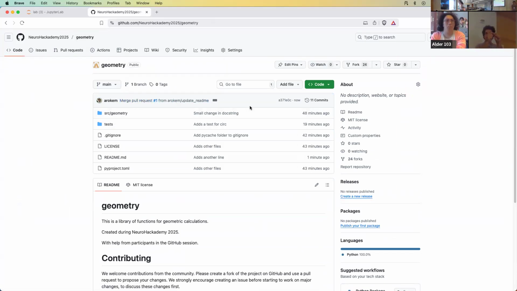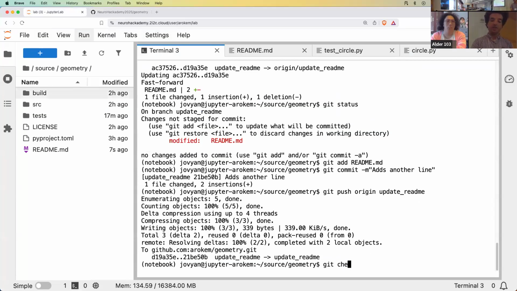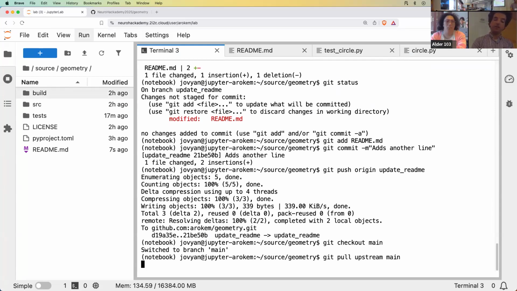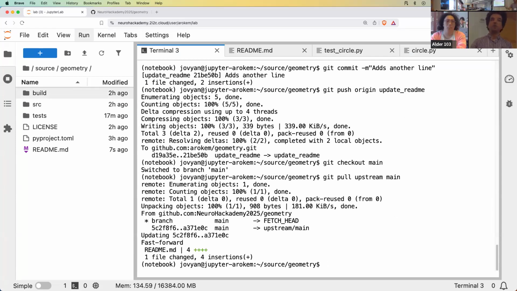So again, the logic is, I need to close the loop by git checkout main, git pull upstream main, and now that change came back to me, so it goes in a circle. I make some changes, I push them to origin, I make a pull request that goes to the upstream fork, and then I pull it back down to origin.